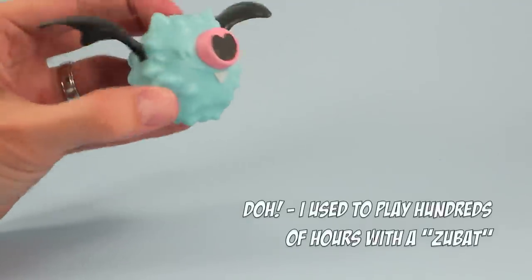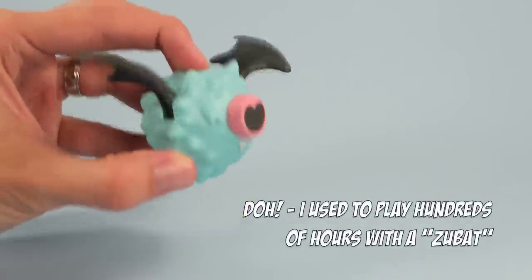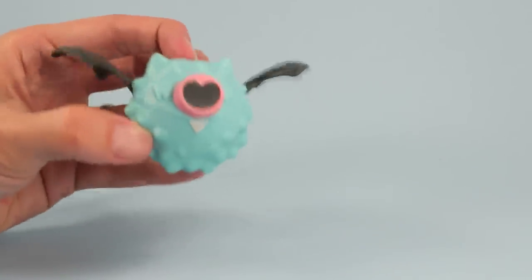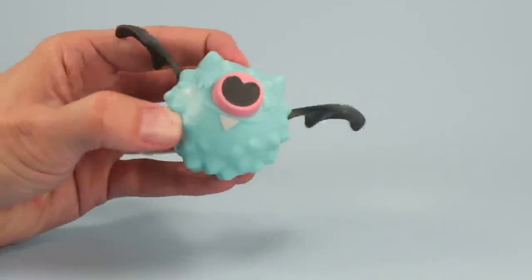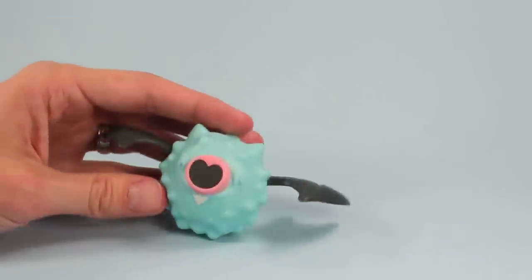I like the Woobat. He's got the wings stuck there for a minute. Definitely one of the coolest I've seen. I'm gonna have to do more with this guy. Come back, Woobat! There he is — oh, there he goes again. Oh, and he's back again. Oh, I love him. He's great.